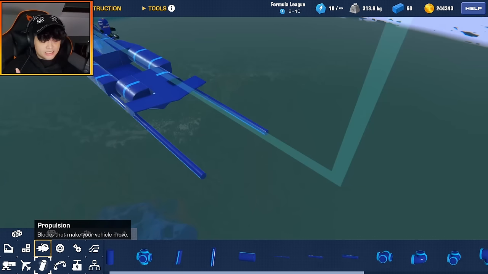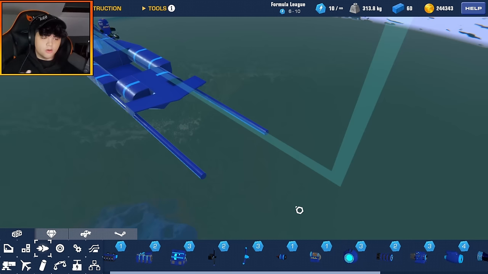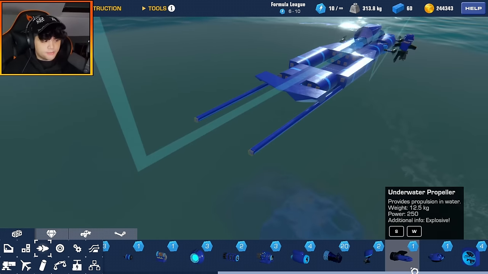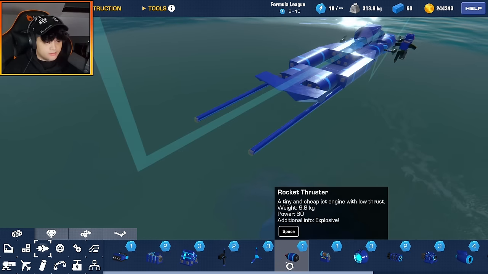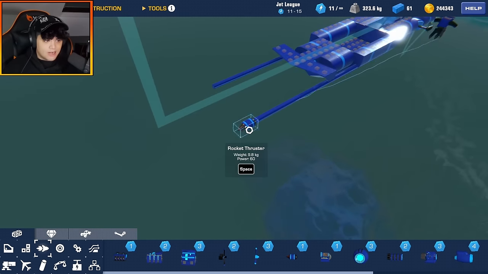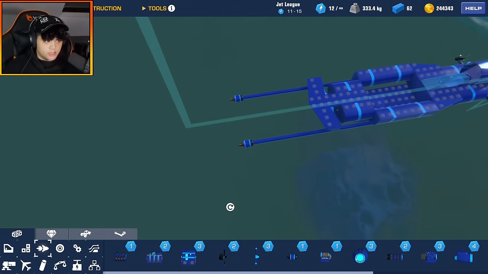We are, in fact, allowed to use the new feature of power cores exploding when they're damaged. So I can make spears here and put something on the end, like, you know, the rocket thruster is probably the best part for it, and ram these into, obviously, Scrapman's boat, and they should work.